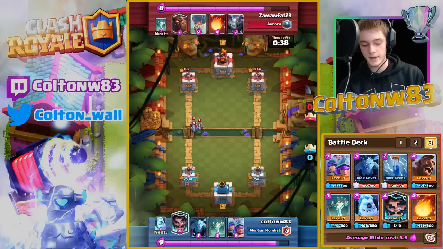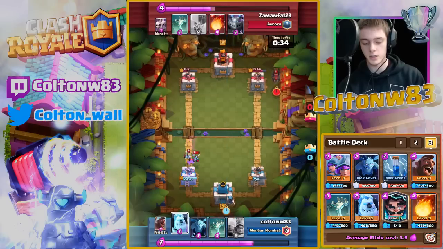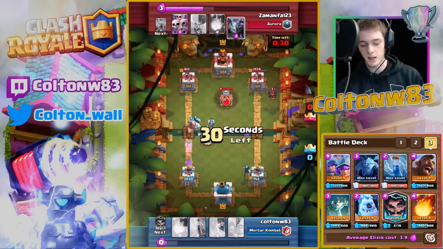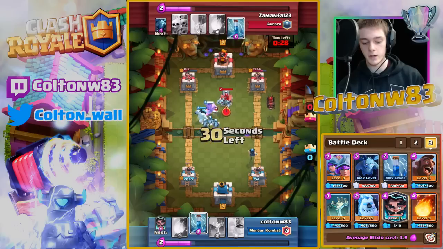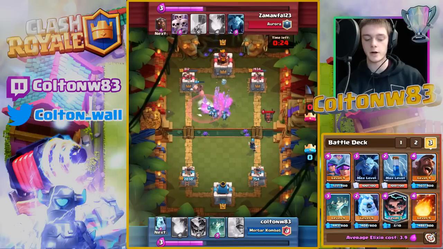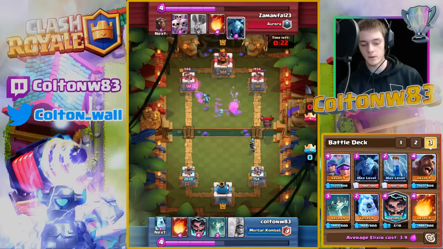And then I know he has Fireball back up now because he doesn't use it, so I'm not going to start 3 muskets to the back. I'm going to start Electro Wizard at the back. And then once again, he places down the Lava Hound. Minions are really good for taking out defenses in the middle, so I get ready to zap. I zapped a little bit early, but it still worked out pretty well. I got at least one.